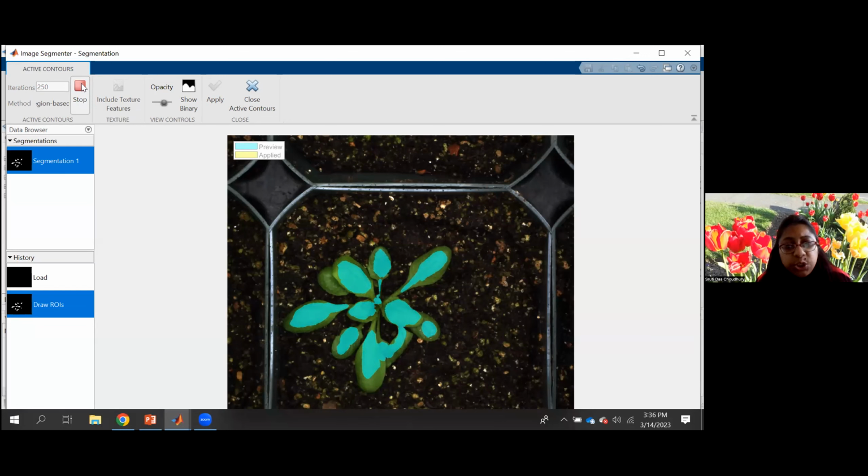I used 300 iterations, and I did seed masking in all the leaves as far as I remember for the results that I showed in the slide. So I will not wait till it ends, but this is the process of how the active contours work, and you can see it is growing to fill up the borders.